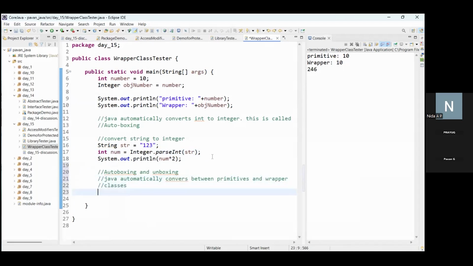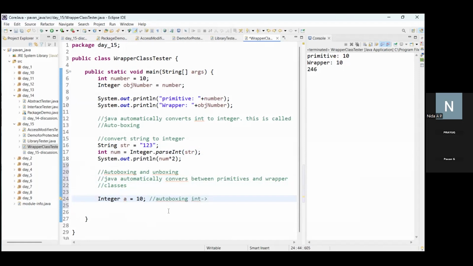For example, let's take the same example over here: Integer a equal to 10, which is auto boxing, because 10 is an integer which is wrapped with the Integer capital I, the wrapper class.